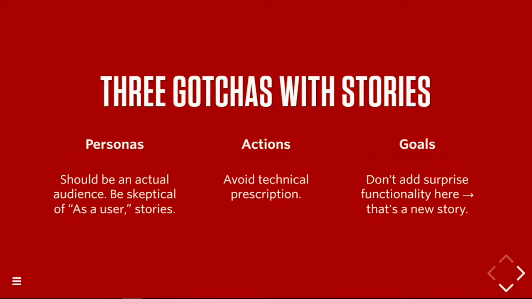Actions avoid technical prescriptions, and I'm really bad at this because I spent a long time as a developer. So I will occasionally write stories that are laser focused on how I think something should be built in Drupal. I have not built a D8 site. I need to get out of that business or shift my responsibility within a project. And then goals, I've had a client that was really bad at this. Surprise functionality pops up in the goal.